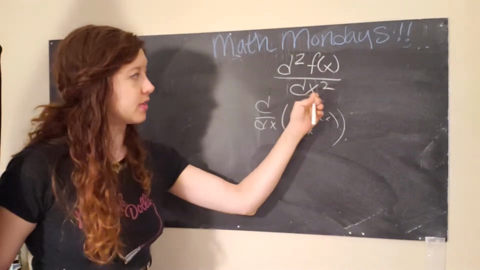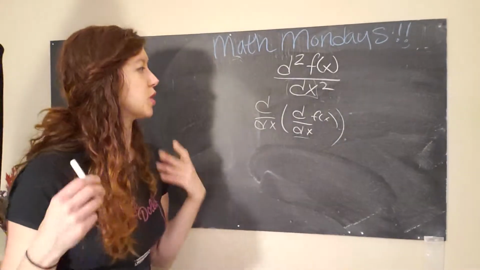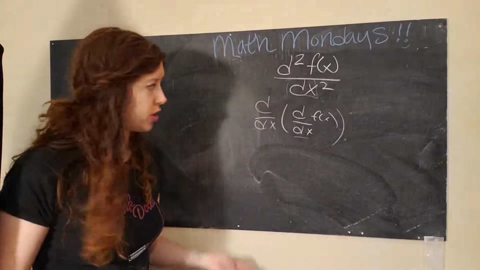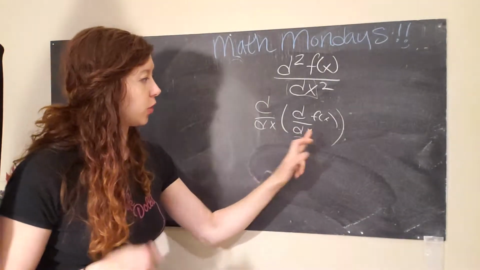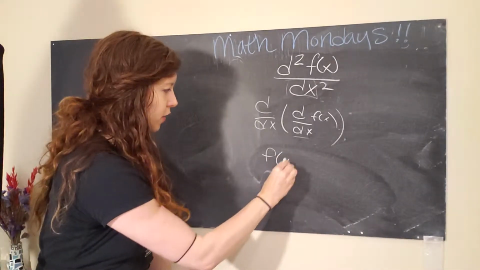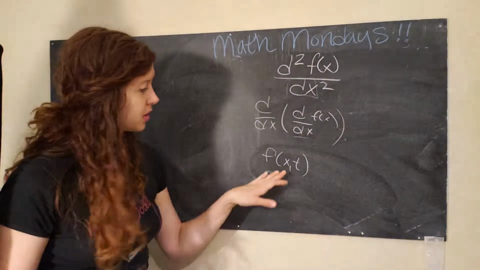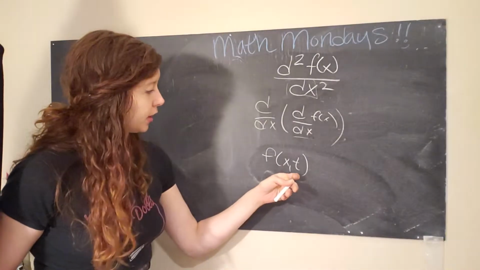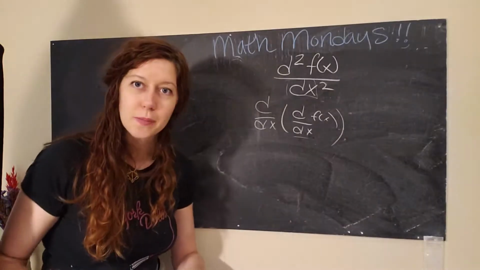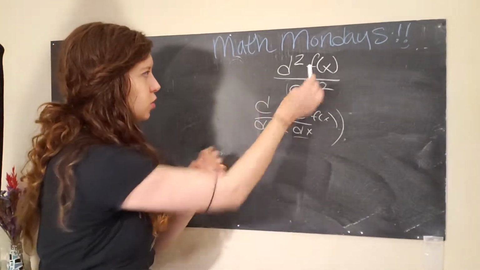I also want to point out that the variable on the bottom is the variable with which we are taking the derivative with respect to. So this could be whatever variable you have in your equation. Just make sure that you understand that if you have a function that changes with multiple variables, let's say f was a function of position and time, this is going to be a little bit different. So we're going to start simple. If you have gone to a place in calculus, or if you're curious about how this works, please let me know and I can make a video on that as well. But that right now is beyond the scope of this video. So when you combine these two, that's what you get.